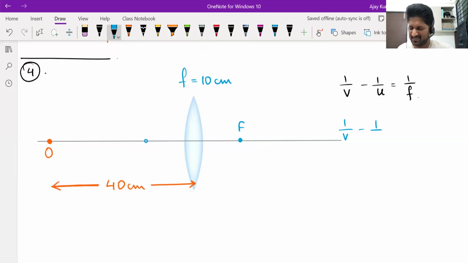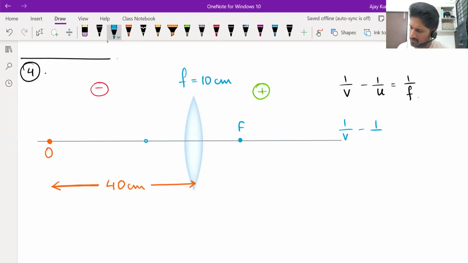Yeah, I reminded you also, you have to use sign convention. Rays travel from the object towards the lens. So anything on the right side is positive. Any distance on the left is negative. The object is on the left. And I told you this before also. For a real object, the object distance is always negative. Whether it's a lens or a mirror doesn't matter. If the object is a real point, the object distance will always be negative.